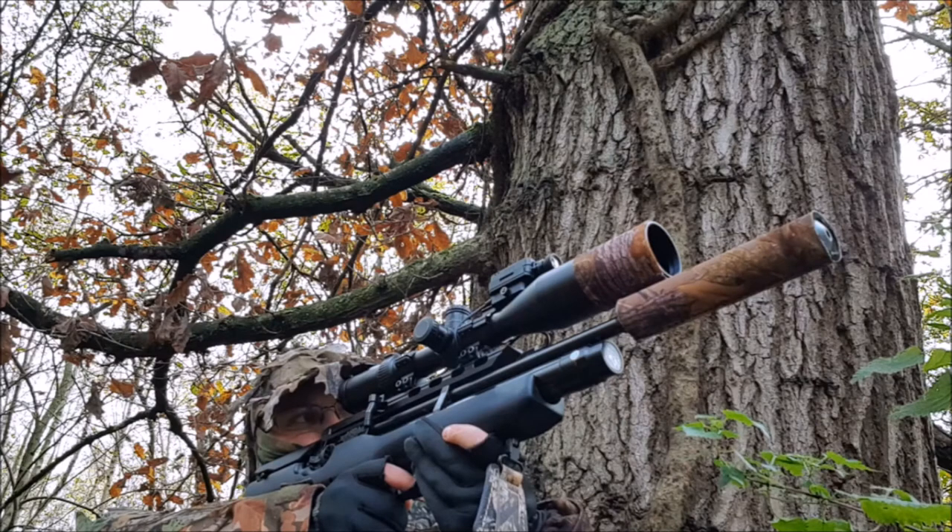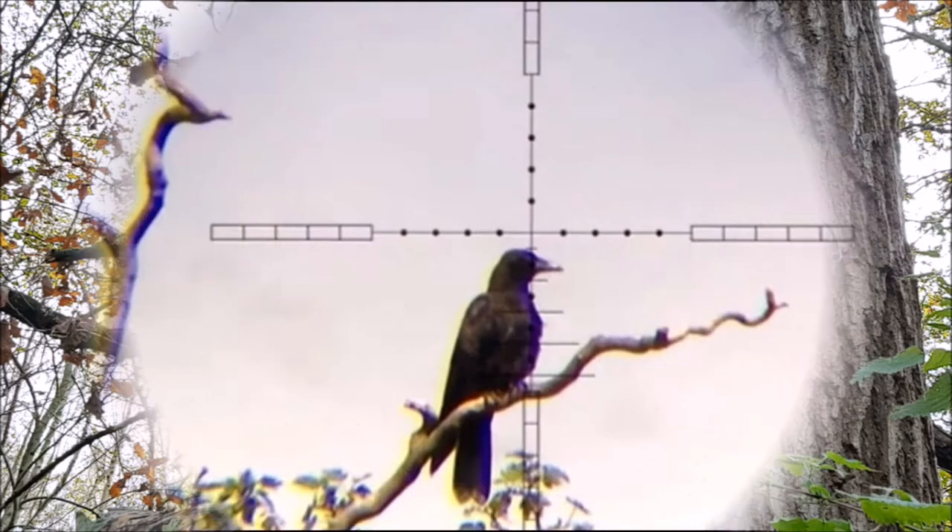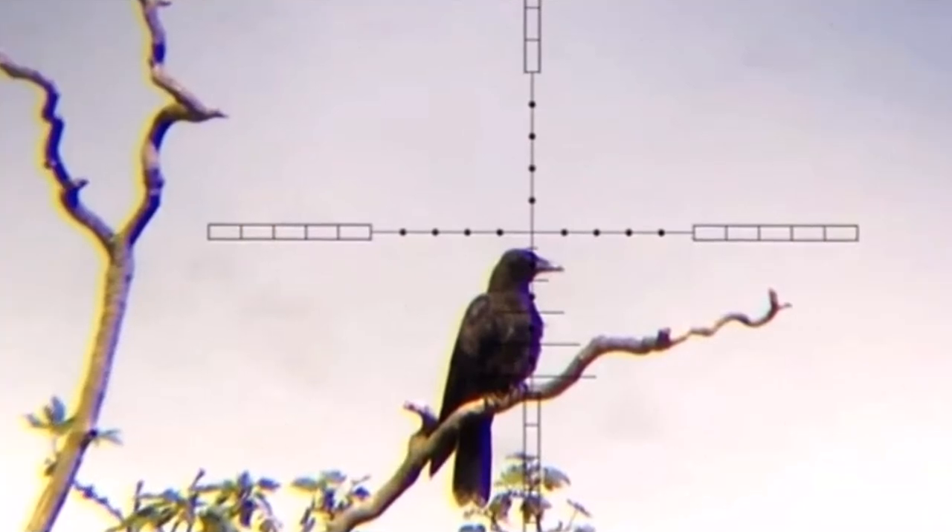So what do we do on the day? The hide should be set up either prior to going out to shoot, or done before dawn, or even during the night before. This stops the birds seeing you set it up and gives them chance to not see it as a danger. They really are not stupid creatures, and if you rock up at noon, bang a hide up and put a crow decoy out, you will find that not a lot will happen.